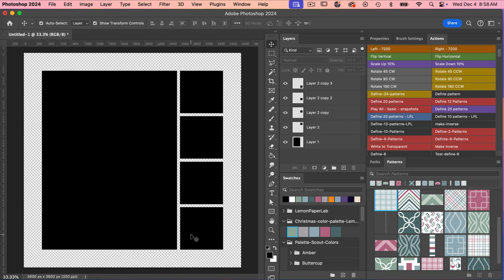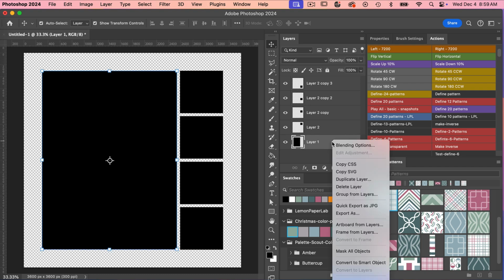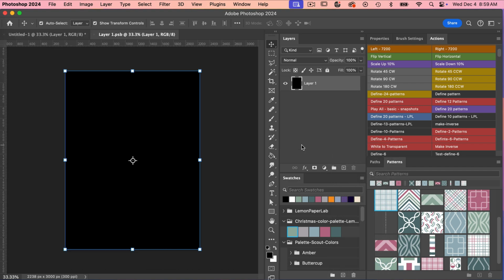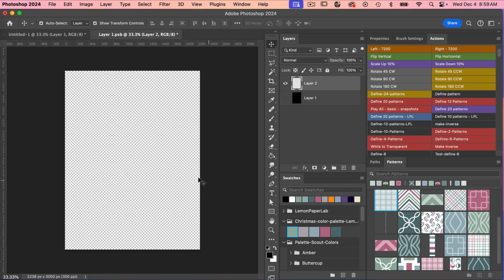So one tip that I like to do with guides, so I've got this basic layout here, but say in this section I want it to be divided differently, and maybe the existing guides that I have don't really help me with that. And so one thing I'll do is I'll convert this to a smart object. So we'll go right click, Convert to Smart Object. We'll jump in to this one here. We can turn off the visibility. We'll just add a new layer just so we can see it. And then I'll go through the process again.